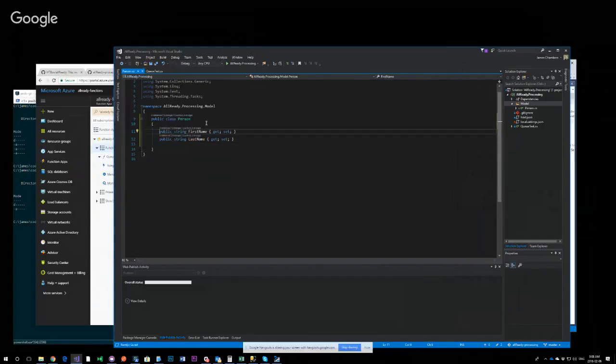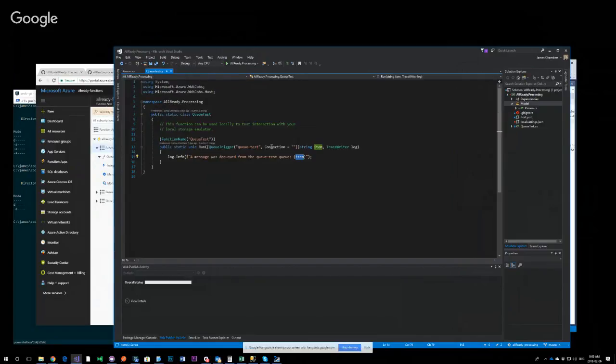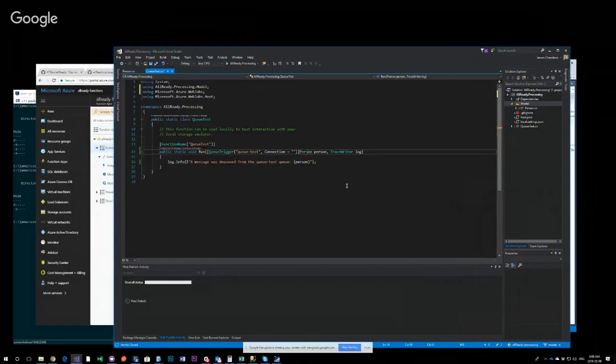And now what we're going to do is go over to this function that we've got. Instead of using a string, I'm going to use a person, and we'll do person as the parameter. Red squigglies, add the namespace. Okay, so we'll use person. Oh, that changed the parameter name. There's adding the namespace. Okay, so if I do person.firstname, you can see that I've actually got access to the properties of that object now. That's because I'm in an interpolated string, and we have IntelliSense working for us against this person object. Now I've gone from a string item to a person object.